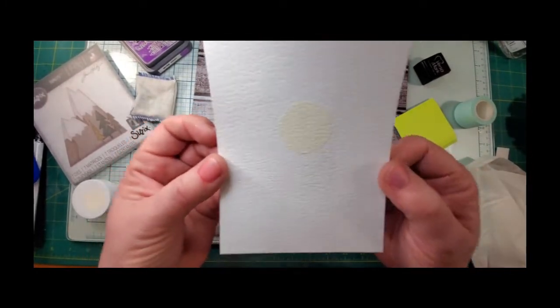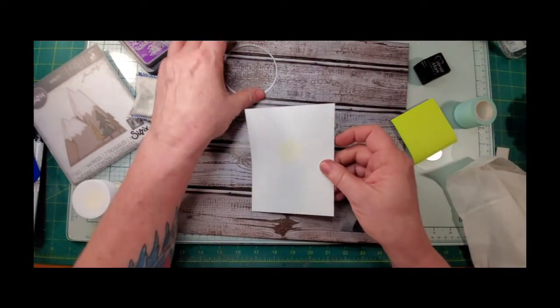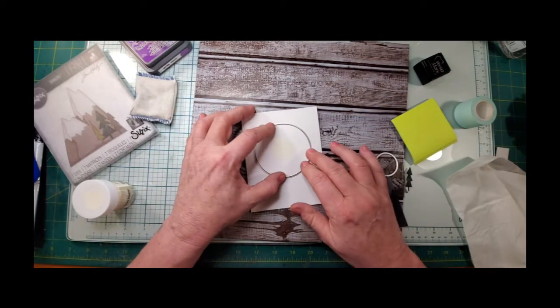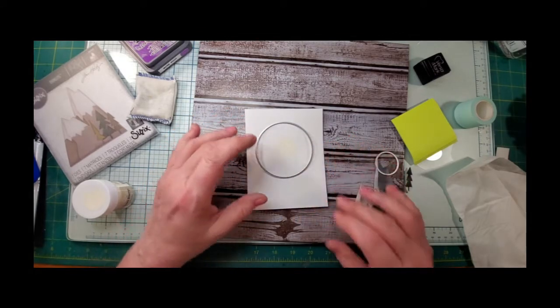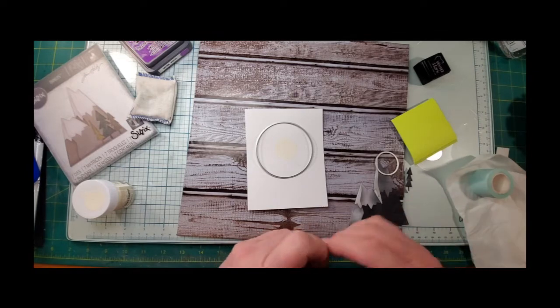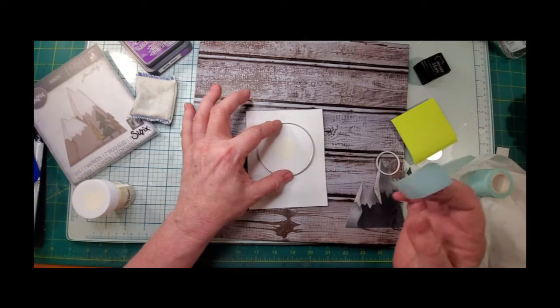Okay, so now that I've embossed that, and I know it's kind of hard to see, but what I'm going to do is take this larger circle die and center it around there, just like, yay. And see, my paper's kind of warped from embossing. That's okay. Gonna get really warped. By the way, this is Tim Holtz Distress Heavy Watercolor paper, and I'm using heavy because we are going to be using a lot of water.